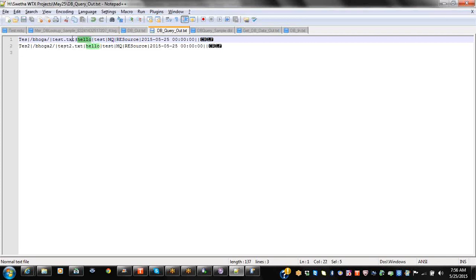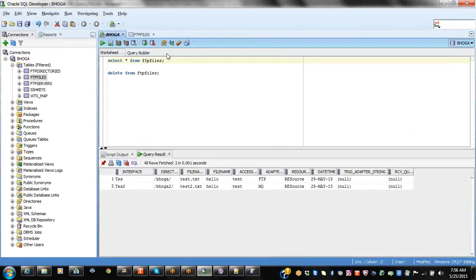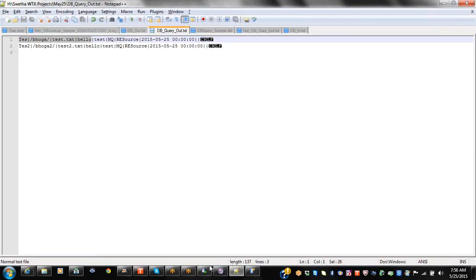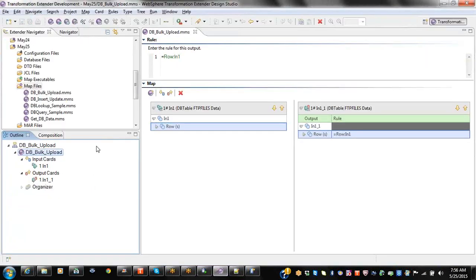Now I have updated the data in MQ for the same primary key, so it should update. See here, now data is there in FTP. Now I am updating the MQ for the same data. It should update. Now let me run this one. Map updated successfully.